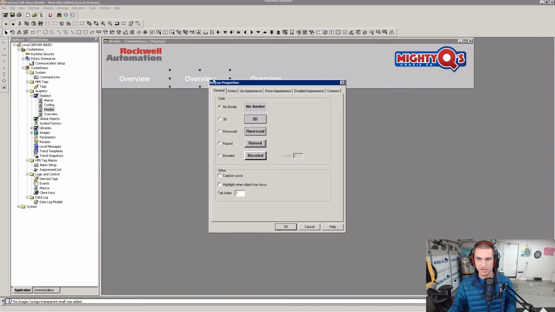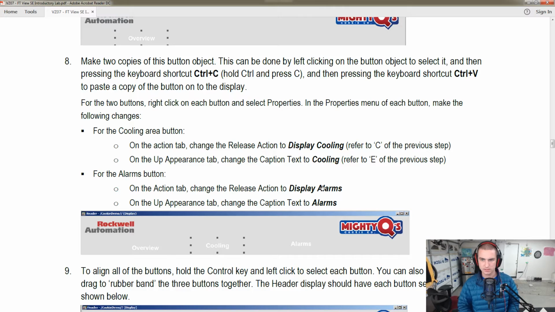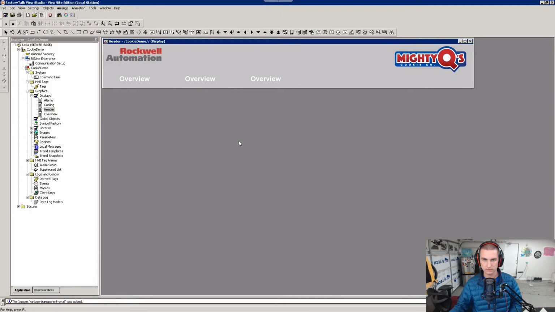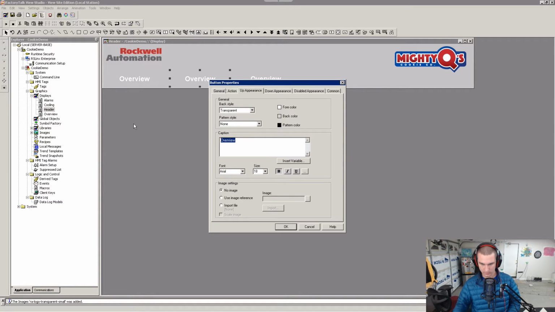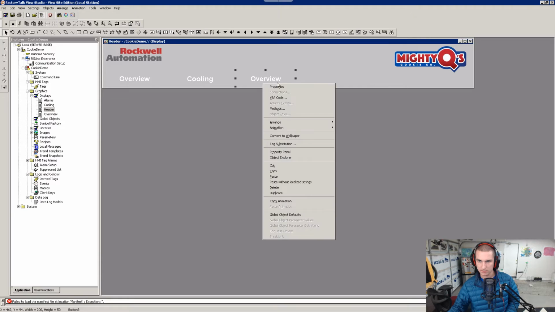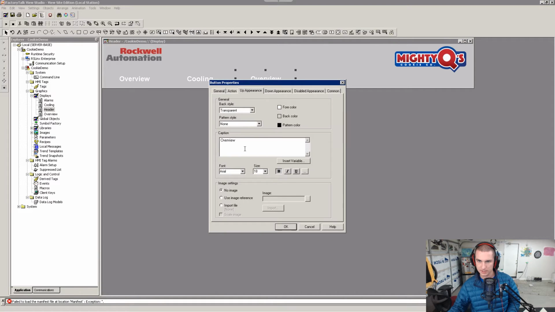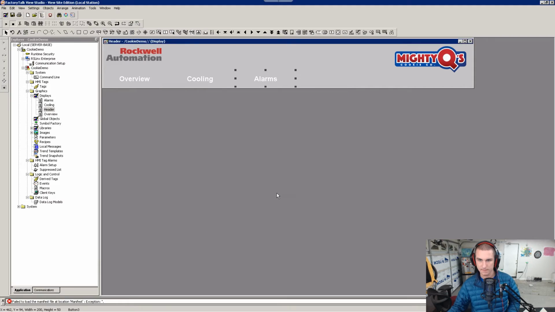Properties, action, display cooling. Here we're going to say properties, action, alarm, up appearance, alarms, under action, display, alarms.